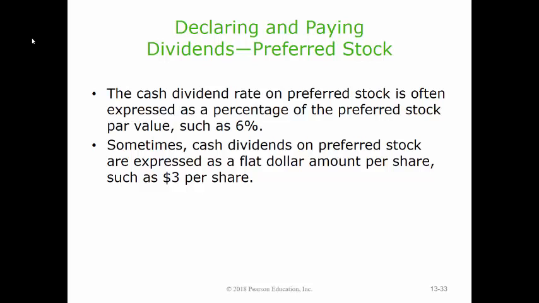So if Smart Touch, in this case, had preferred stock at 6%, well, that means that they're going to have to pay out 6% of the par value of that stock each year. And based upon that, assuming that this was $50 par preferred stock, and they're paying out 6%, that would be $3 per share. And that's guaranteed. That will never go up and down. If you have $50 par preferred stock with a 6% dividend rate, it will pay out $3 per year regardless of how your company is operating.